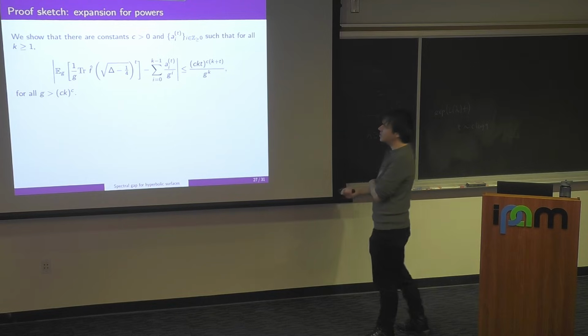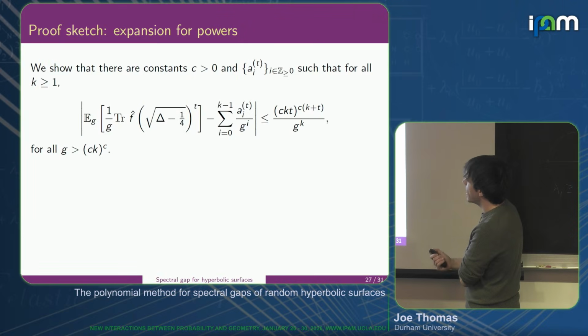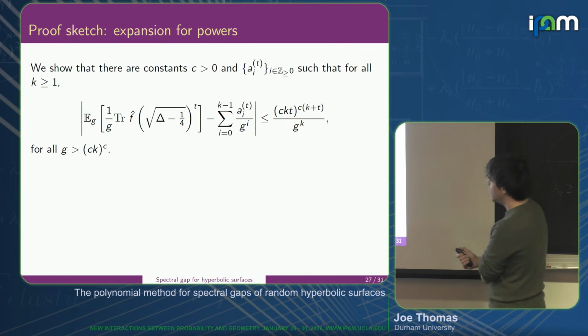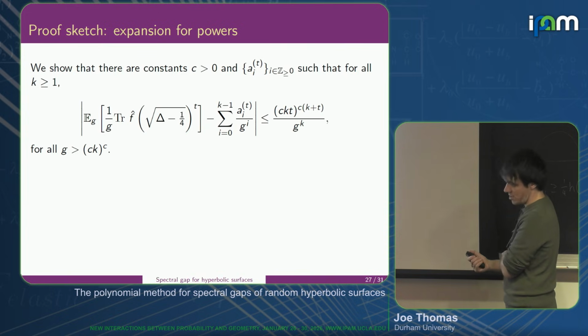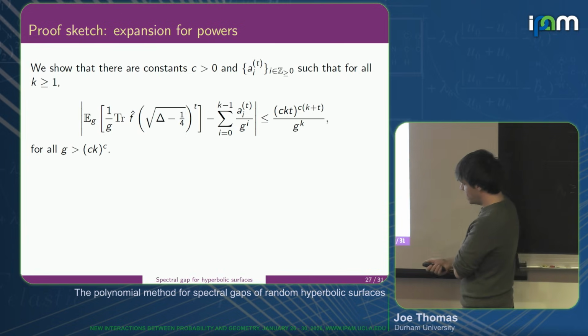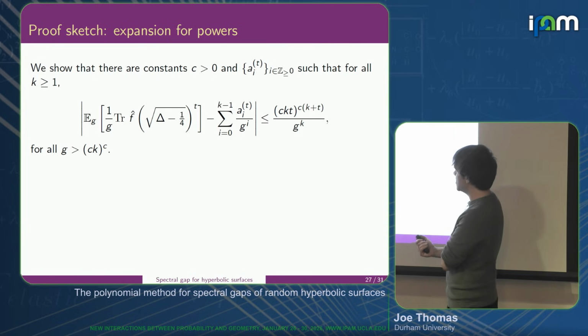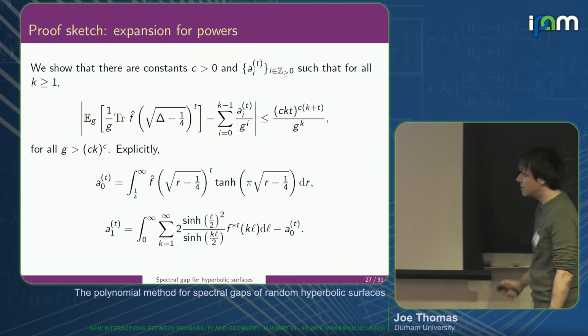So all in all, when you do this, we're going to obtain an expansion for this thing. So the trace of f hat to the power t, we'll be able to expand it up to, say, some order k for at least g big enough. And the error term that you're going to see is this horrible error term that I mentioned before. For its dependency on t, it's going to be like t to the power of a constant times t, involving also how far into the expansion I want to go. So if you wanted to take t large here, this is just too bad. You can't do it if you depend on g.